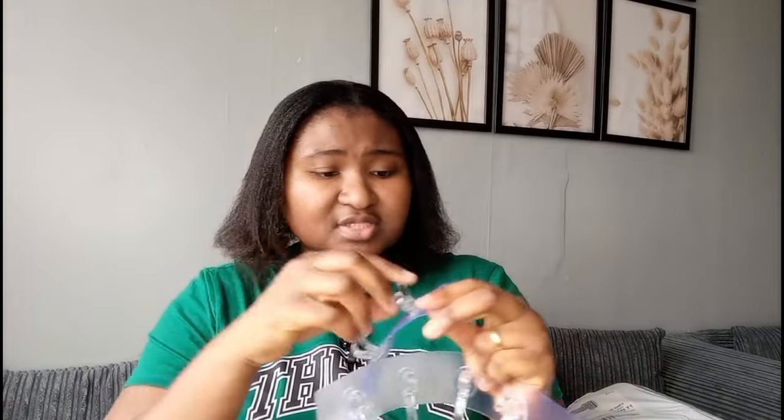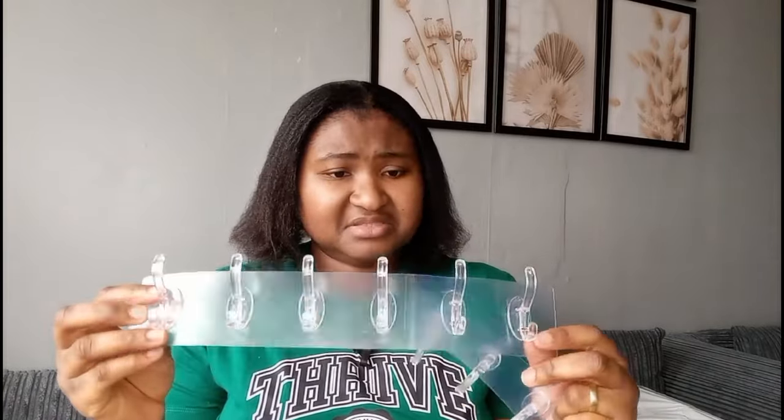For instance, I don't want to use my chopper or my grater and all. Just put this here, just pound it. I hope it lasts, but for now it feels strong, if that makes sense, and it's just small. This is another thing I got from Temu. Then I got these hooks or hangers, I don't know what to call them. It's two in one, but you can just remove it and stick it on the door for hanging your clothes. I hope this will last. It looks kind of flimsy, you get what I mean? So I don't even know the weight it can take, but I'll give it a try.